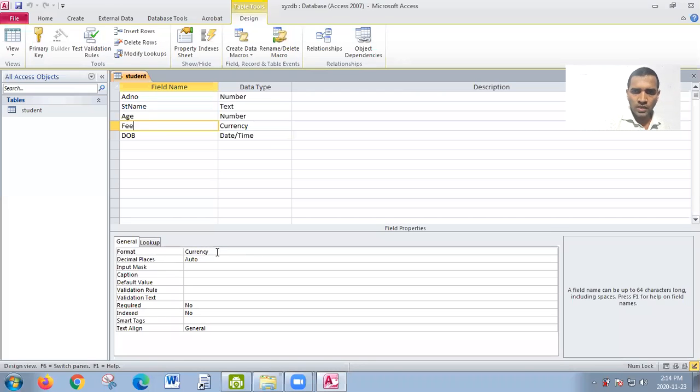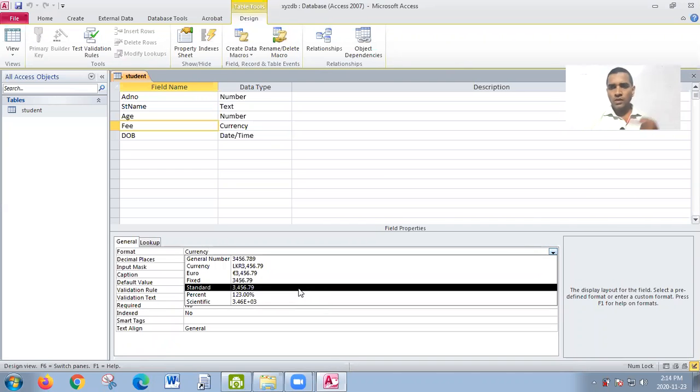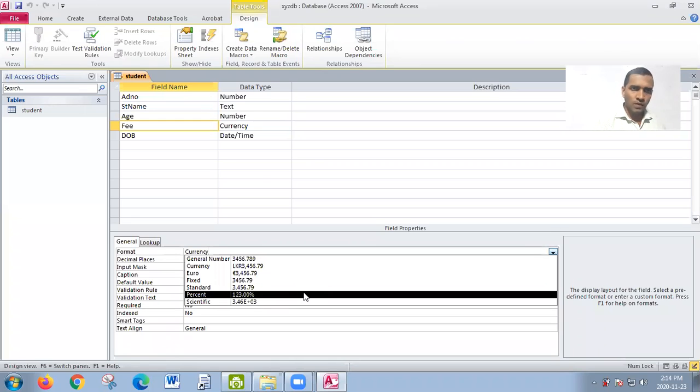You can click on the currency right here. Now see, there is an arrow on one side. I clicked on the format, or on the currency, and got an arrow there. Click the arrow. Now you have some different formats to be applied for currency.